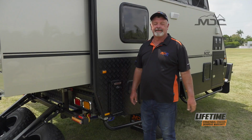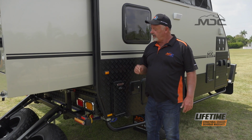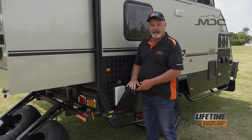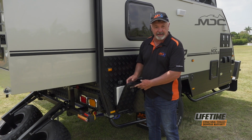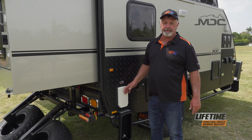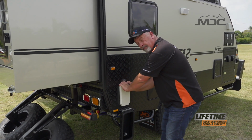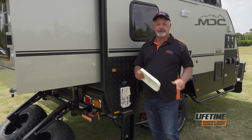It's that easy. Once your gas is connected up and you're ready to start your Truma hot water system, the first thing you need to do is come out and open up the flue cover out here. This main cover is actually an MDC item, so it's an additional thing to keep the dust away from your Truma hot water flue and also prevent damage when you're out four-wheel driving. To remove this cover, put your thumbs in that position there, grab the tab on the top and twist and pull, and that cover will come straight off.